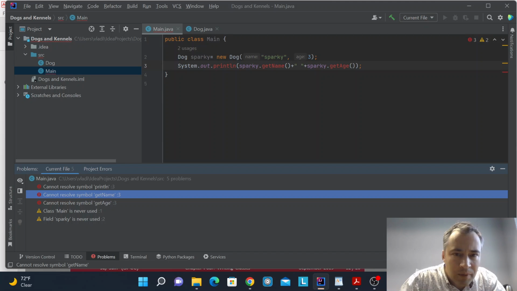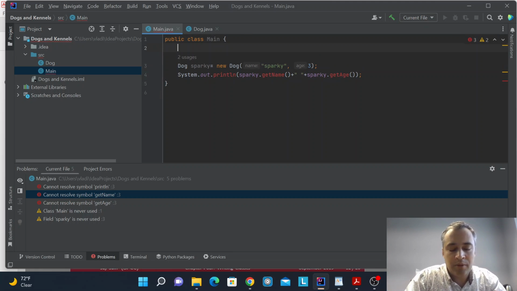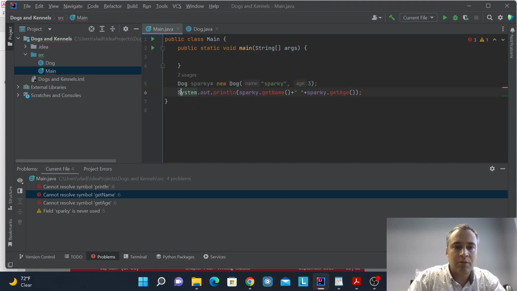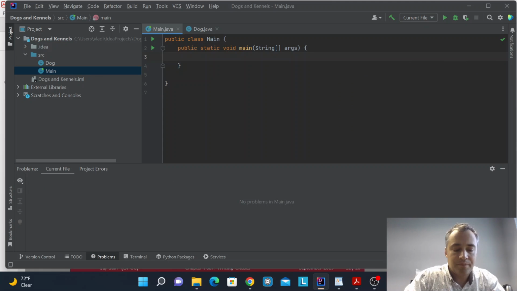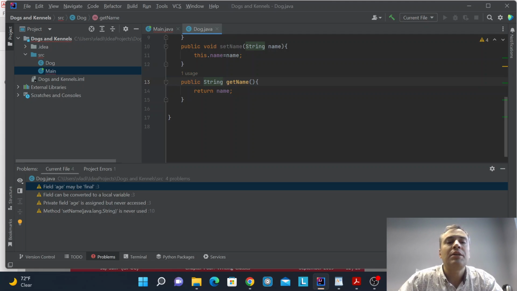Okay, I actually know what's going on here. Do you? What's going on? I forgot to do public static void main. In other words, psvm, and this code with the new producing the instances and trying to print actually belongs in there. Alright, so this is resolved. The only one that I don't have currently is getAge. So we need to do getAge.